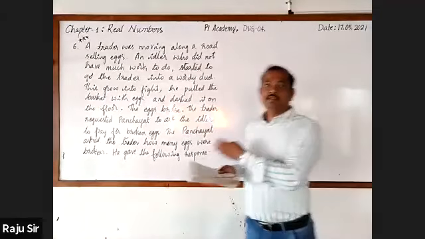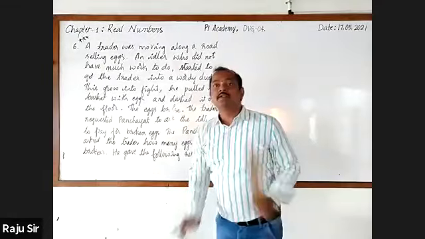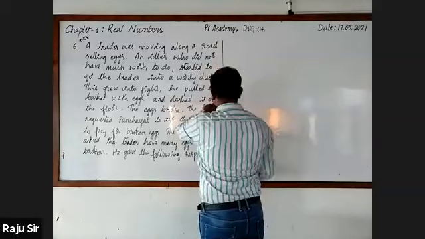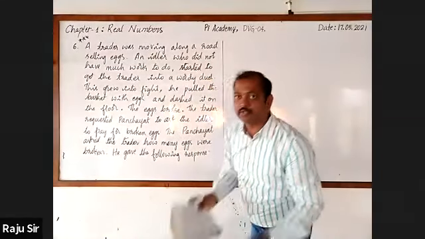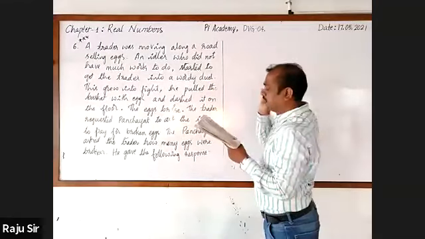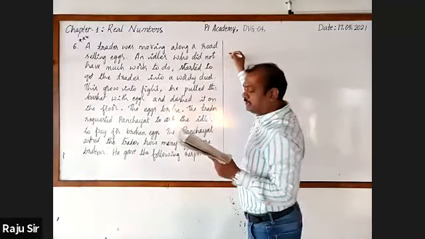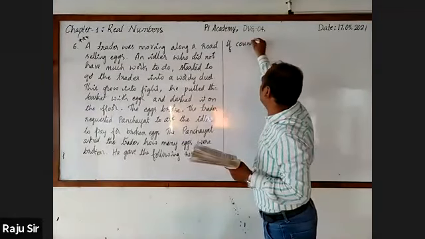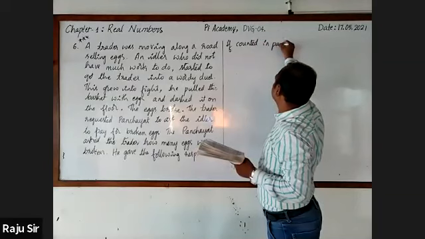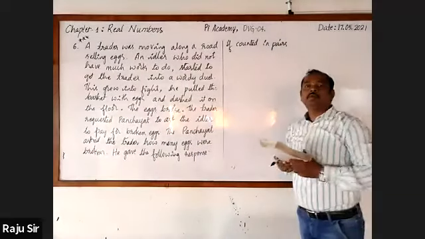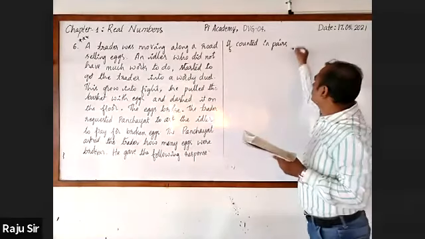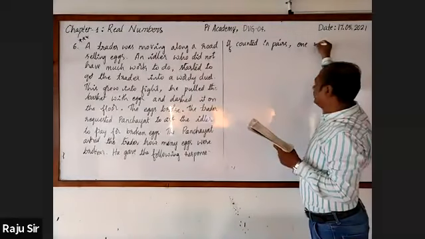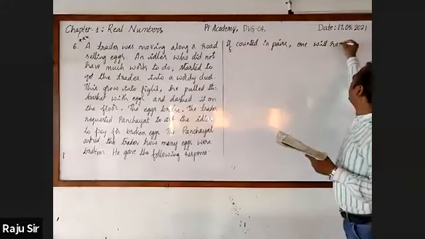As I said, this statement is related to Euclid's division algorithm. He has also given the response in the same way. You'll come to know that. Continue the question. The trader will tell that if counted in pairs, that means if you go on counting 2, then at last we will get 1. So, if counted in pairs, 1 will remain.